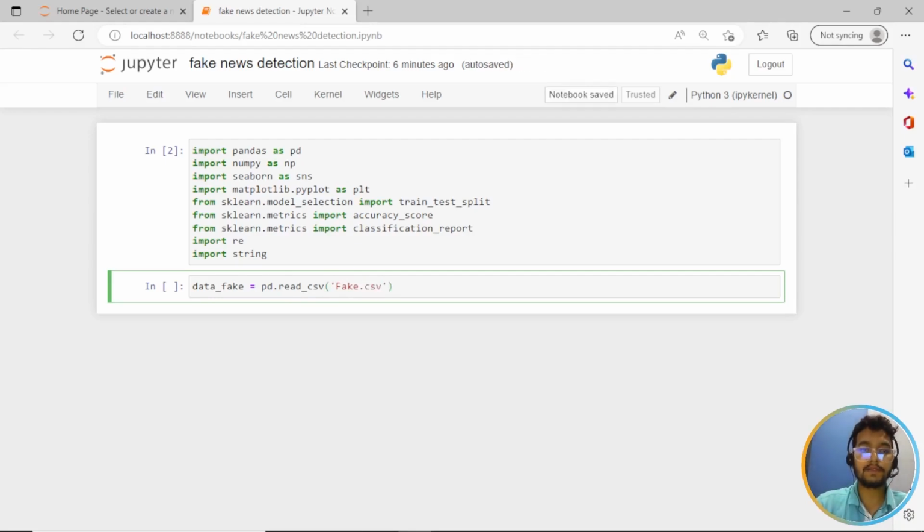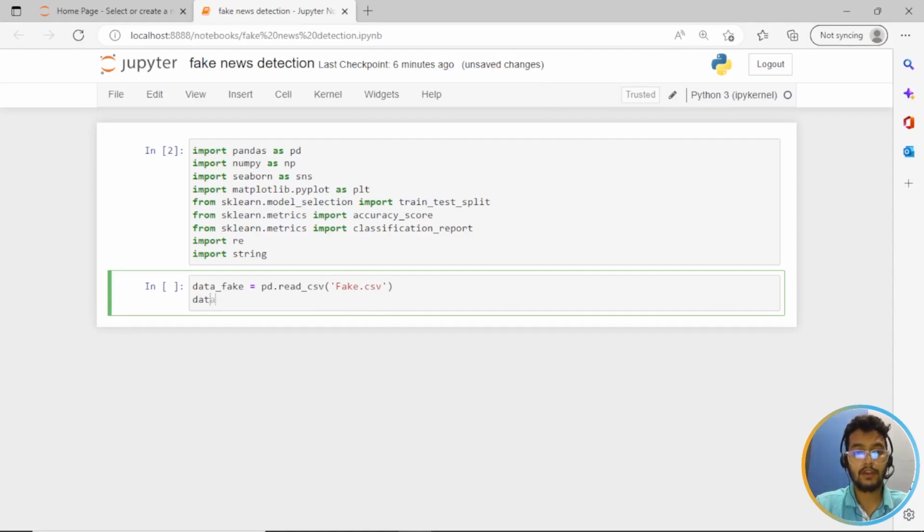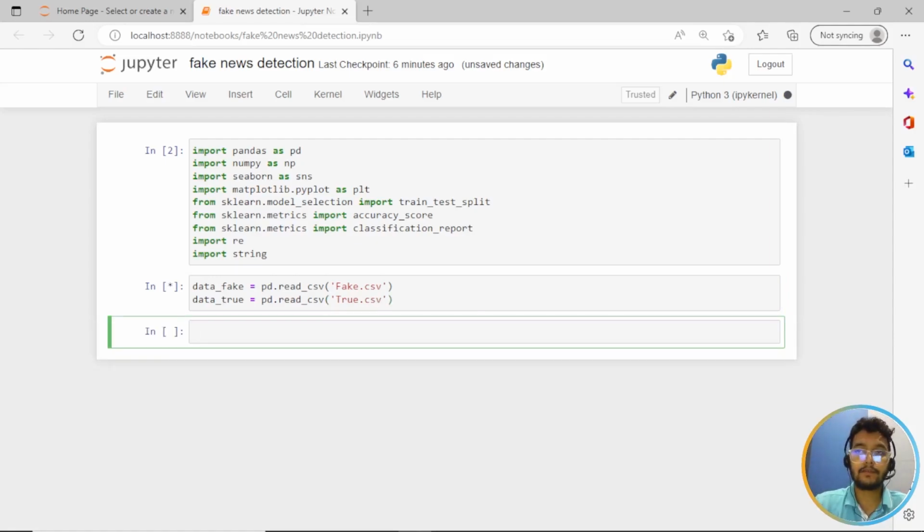You can download this dataset from the description box below. Then data_true equals pd.read_csv, True.csv. Then press enter. So these are the two datasets. You can download these datasets from the description box below.